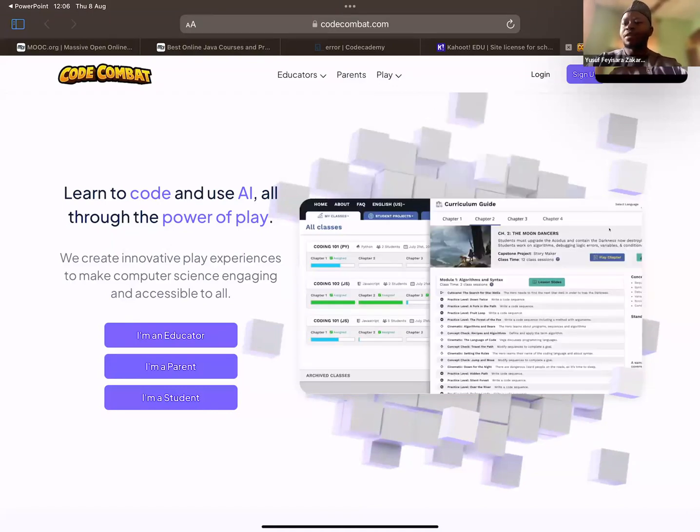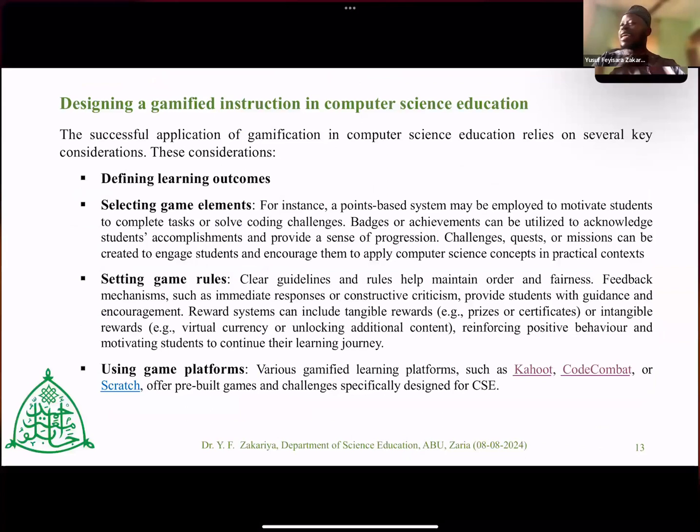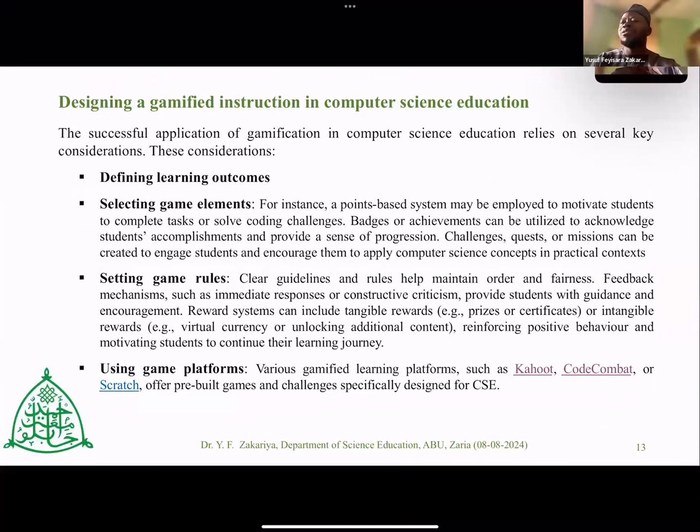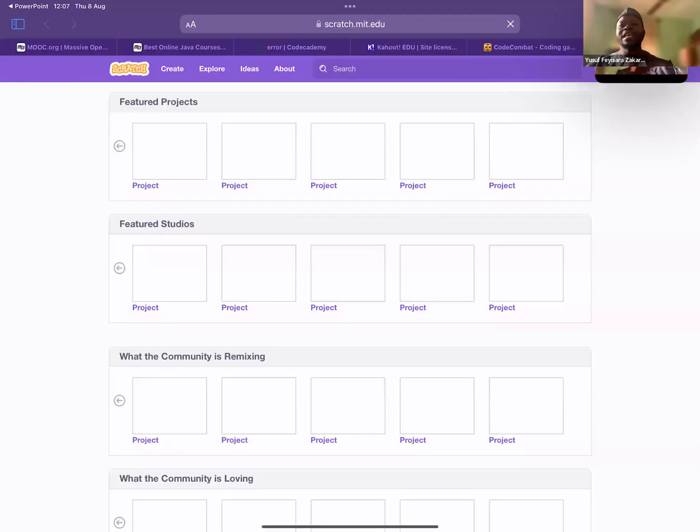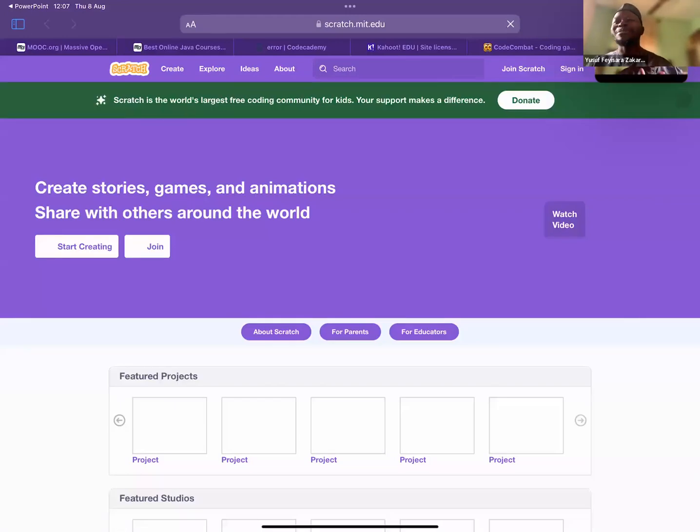Okay, perfect. Let's see the last one, Scratch. I like Scratch a lot because Scratch gives you a sense that you still have a feel that, yes, you are a computer education student or a student of computer science. Let's speak of Scratch. Scratch will take you through the process, and through that you learn a lot. Let's wait for the website to fully load. Okay, there we go. So we see we have Scratch in front of us.